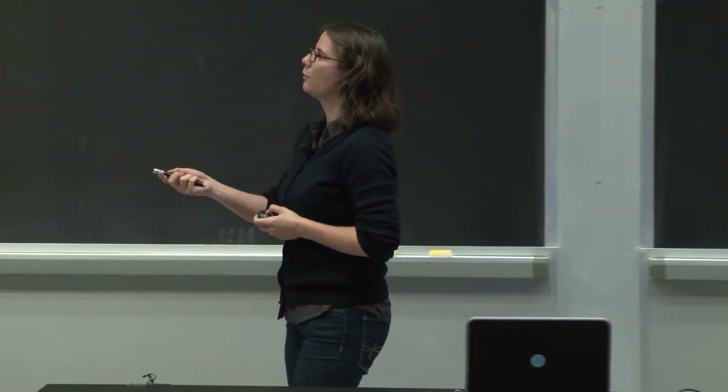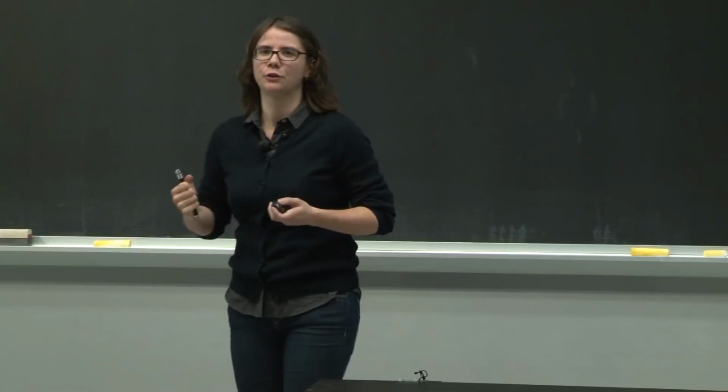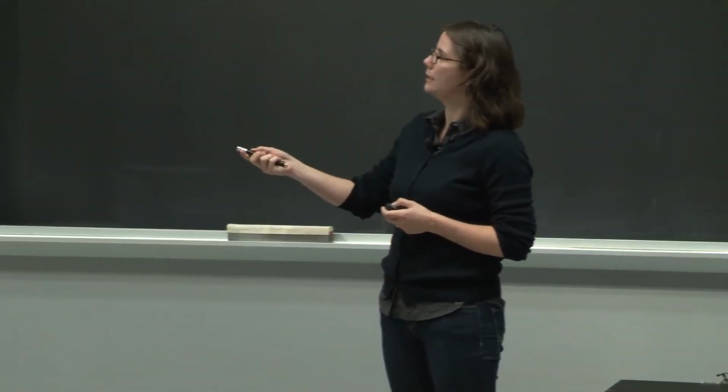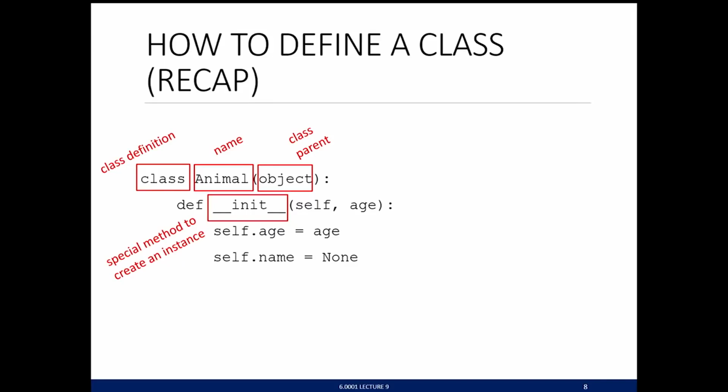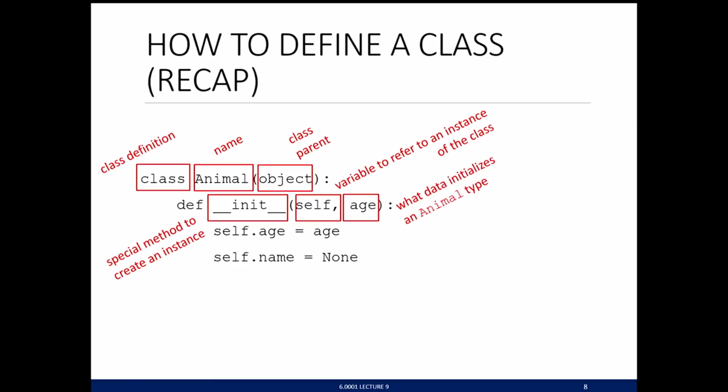As we're creating this animal, we're going to define how to create an instance of this class. So we say def, and __init__ was the special method that told Python how to create an object. Inside the parentheses, remember we have self, which is a variable that we use to refer to any instance of the class. We don't have a particular instance in mind; we just want to be able to refer to any instance. So we use this self variable. The second parameter represents what other data we use to initialize our object with. In this case, I'm going to initialize an animal object with an age. So when I create an animal, I need to give it an age.